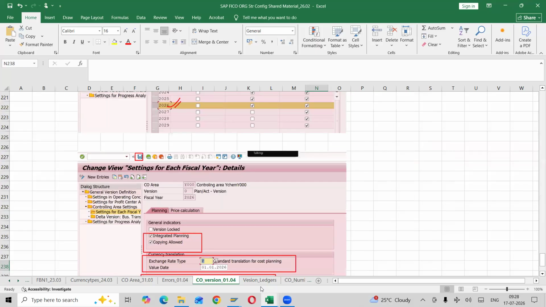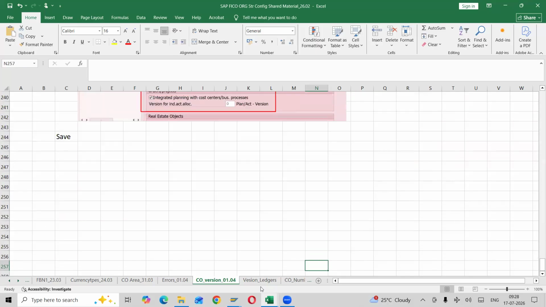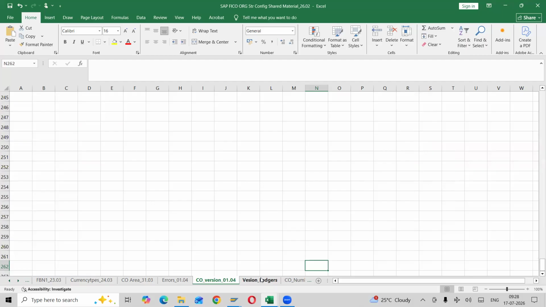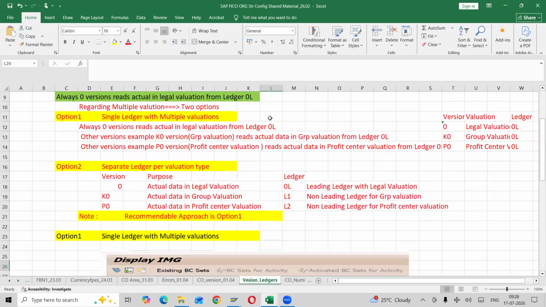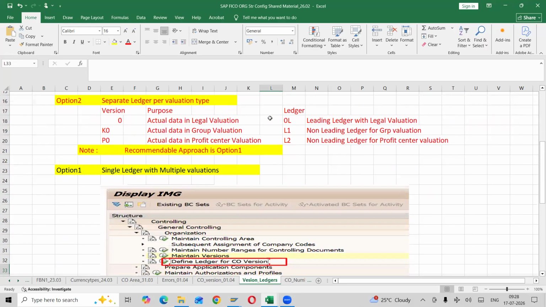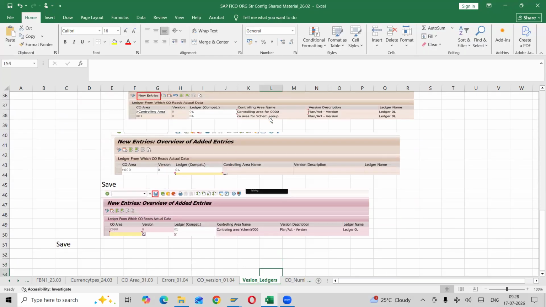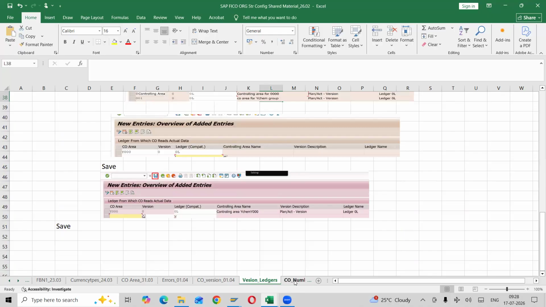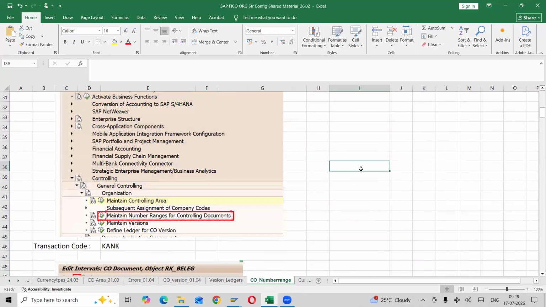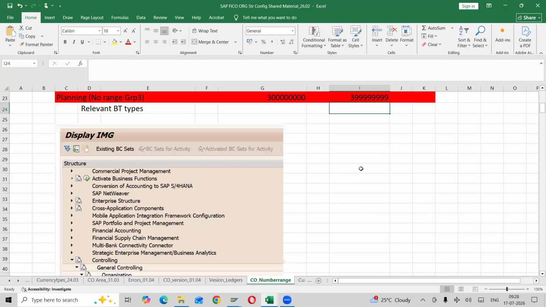I have already shared the material to your respective email IDs. These options we have already done in the practical part, and CO number ranges also we have done.